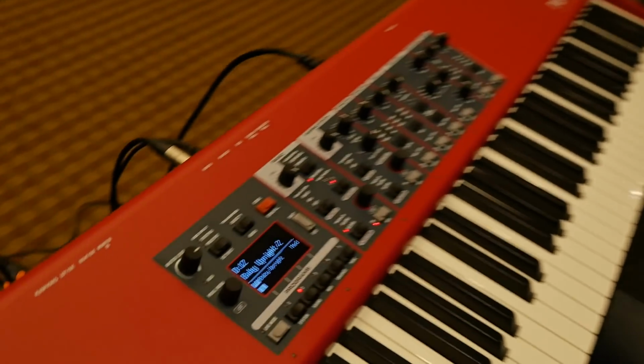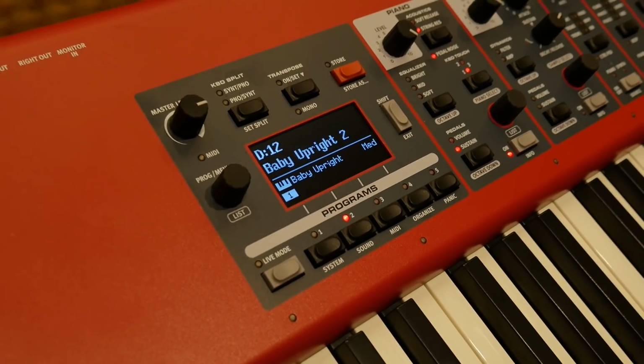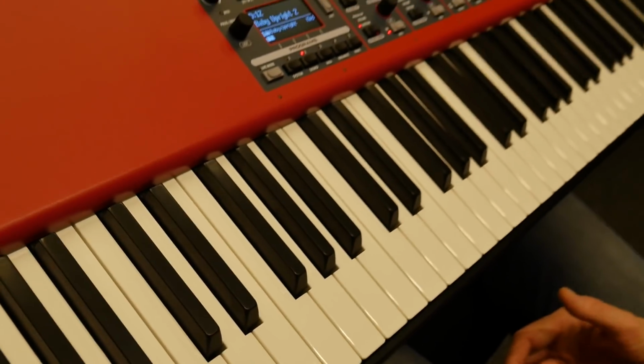Upright sounds, of course, a lot of charming uprights. This is the latest release we did to the Nord Piano library. So it's a small upright with a lot of just character, I guess.